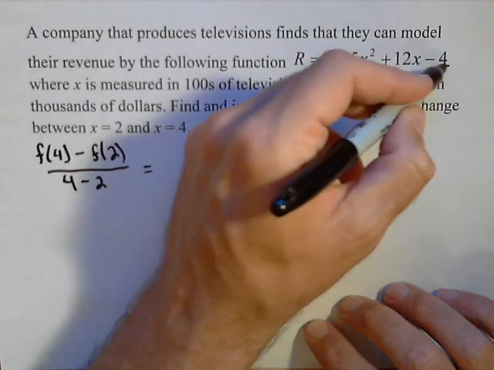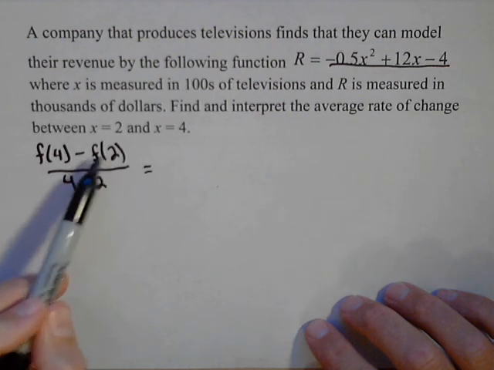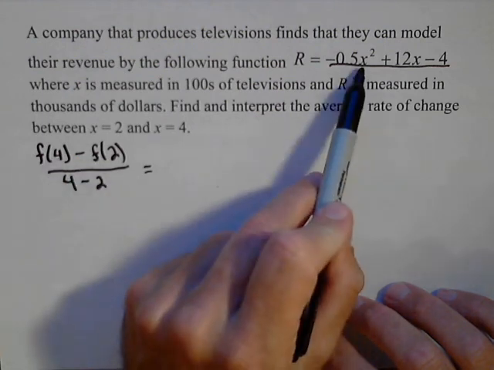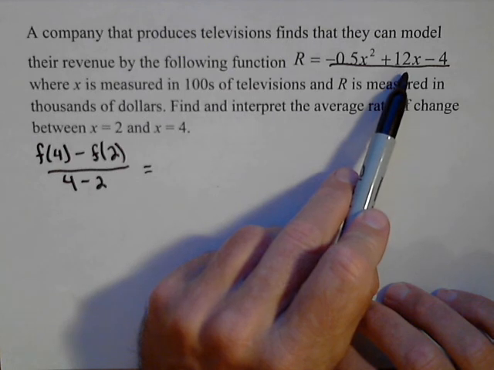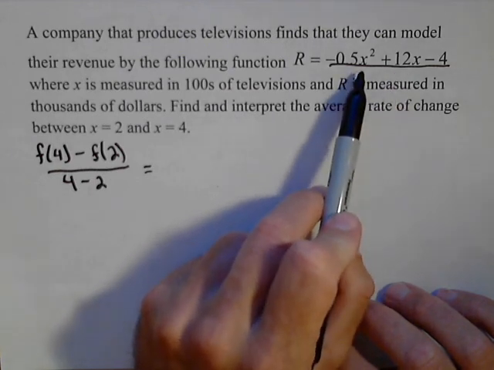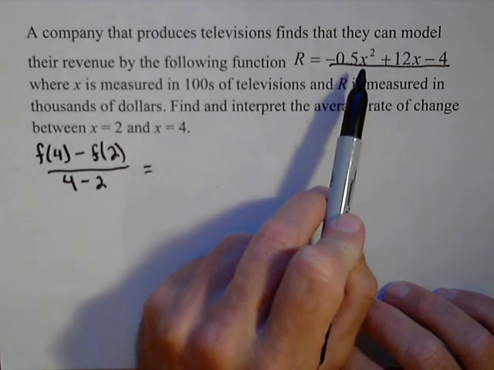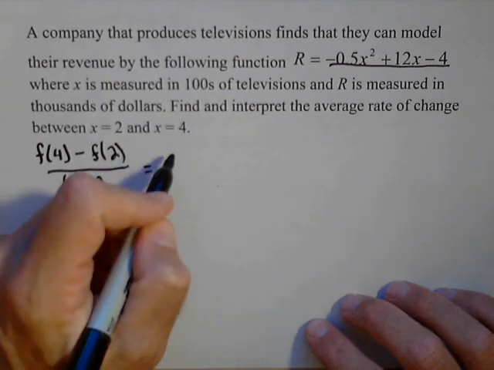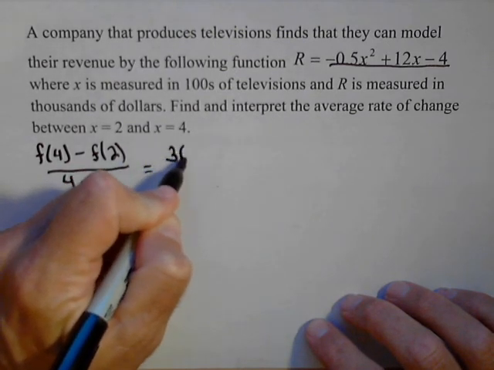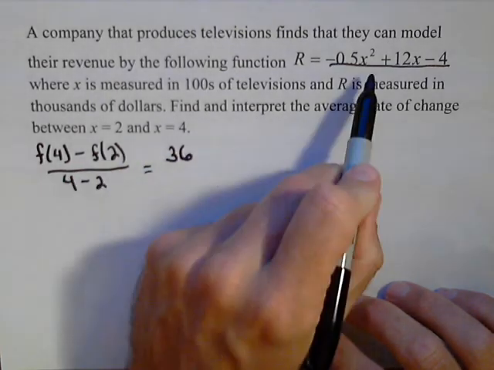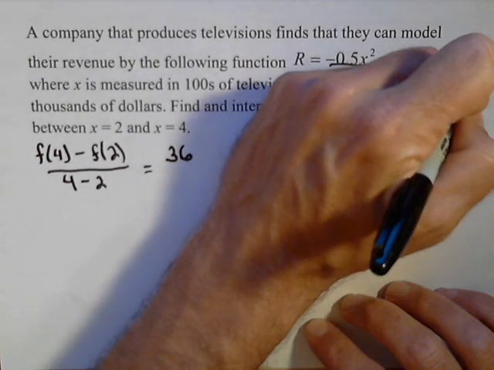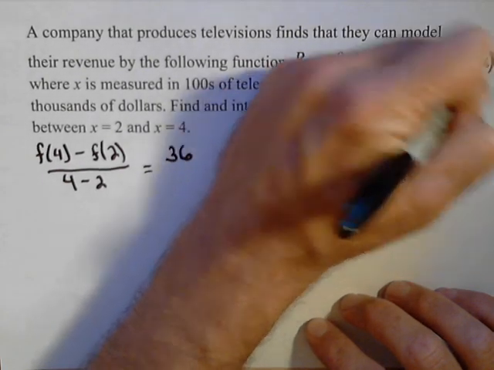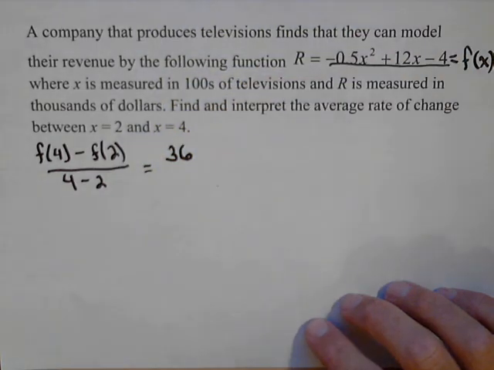So we have to use our function to calculate these outputs. f of 4 is our function with 4 input. So I'm gonna put 4 in for x and calculate. What I'm gonna get when I do that is 36. So I'm gonna leave you guys to verify that, but f of 4 with this function is equal to 36. So I decided to call this guy also f of x. I gave it another name there as well as R.